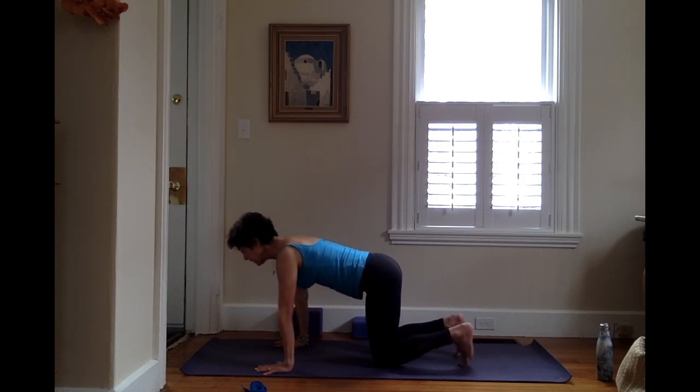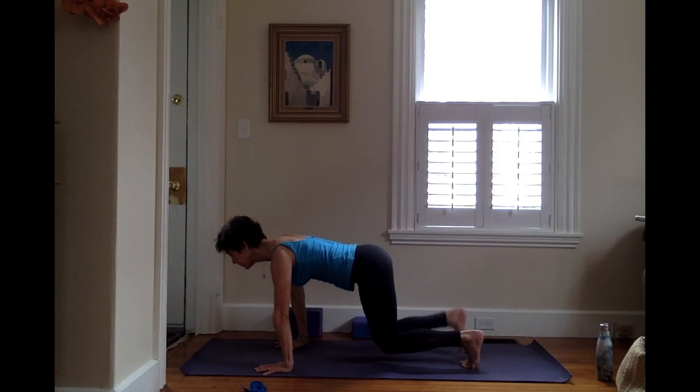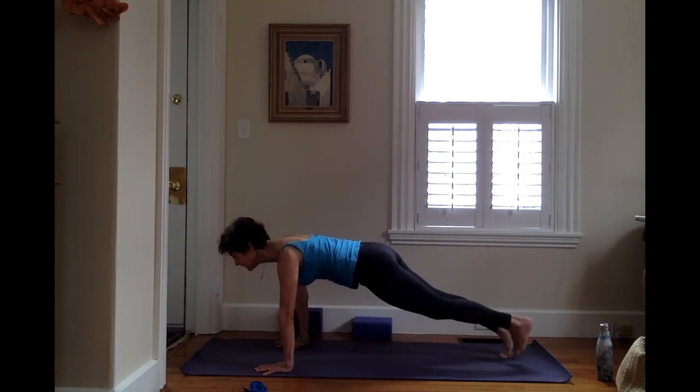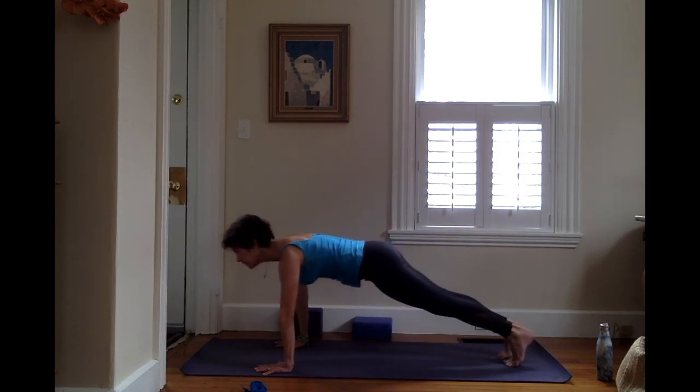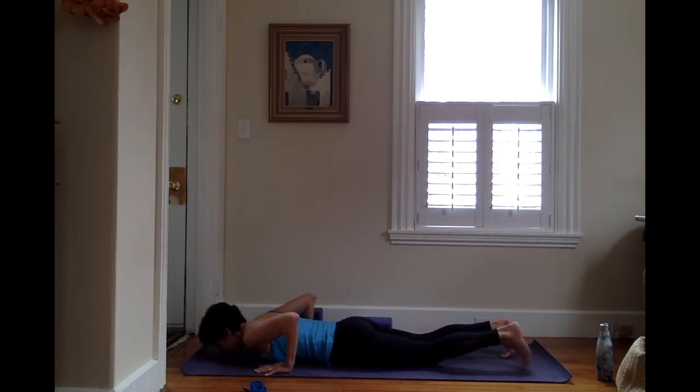Curl your toes under and just lift your knees up off the floor. Hug your hips toward each other. Feel the strength of your belly. Deep breath in and out. Step your right leg back. Step your left leg back. Bring your knees to the floor if you prefer and lower all the way down to the earth.